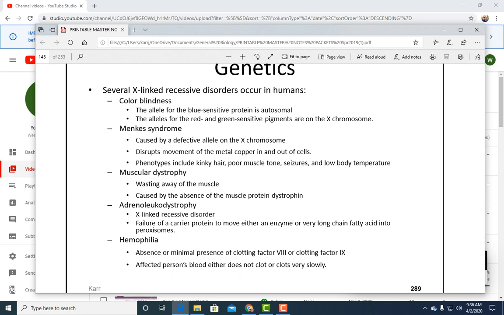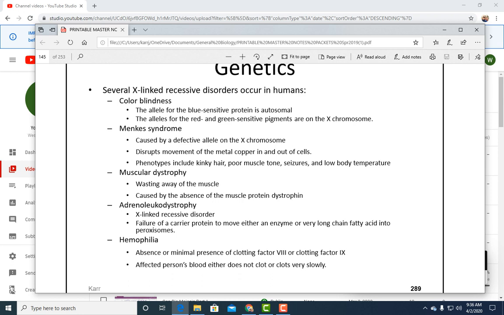That's carried on the X chromosome, and oftentimes mothers can be carriers of muscular dystrophy, so they have a good X and a bad X, and if they donate the bad X in that egg during meiosis, and that is what is fertilized by sperm during fertilization, then that son is going to have muscular dystrophy. Daughters can have it as well, but it's less common.